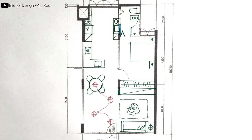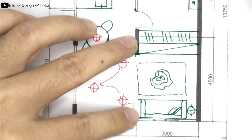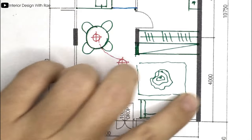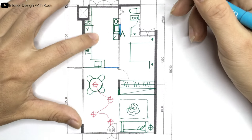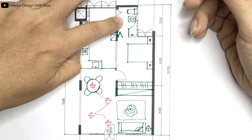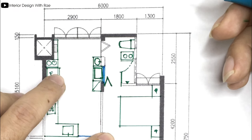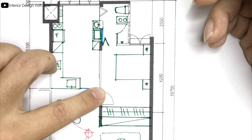So lastly, the material for the flooring. In order to have some segregation, I will consider this living and dining as one area, so the segregation line is here. This part here will be all in cement finish. At the kitchen, I propose cement look-alike porcelain tiles for the floor, and some terrazzo look-alike porcelain tiles for the bathroom. And over at the master bedroom, it's going to be vinyl floor overlay onto the existing ceramic flooring.